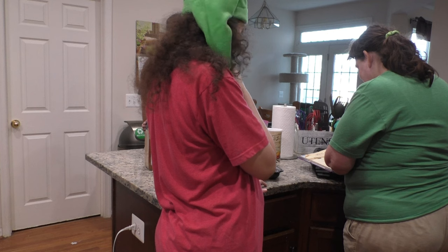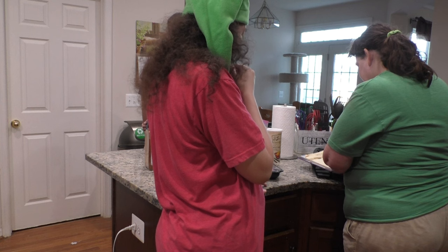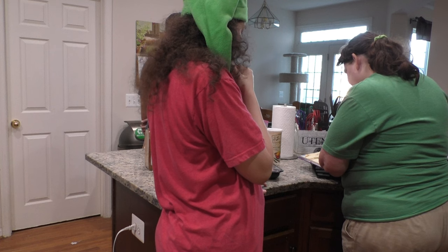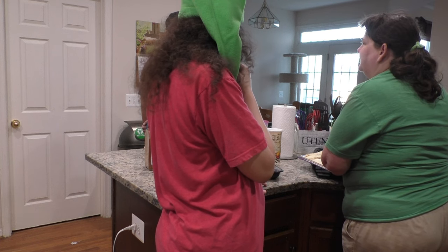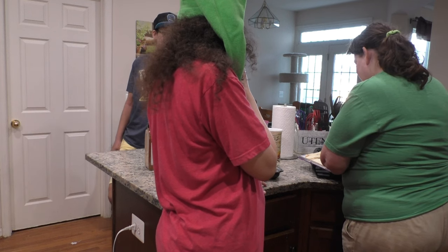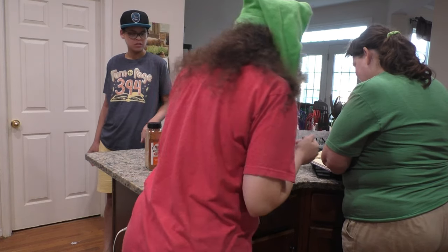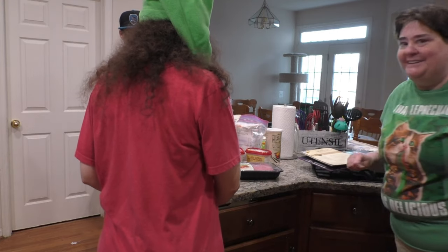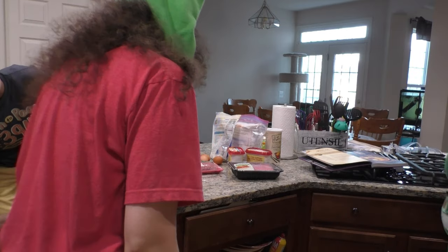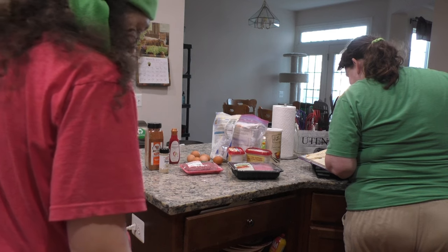By hand or in a food processor, put the flour and salt into a bowl. How many cups of flour do we need? 8 cups. Well, will that little one hold 8 cups? I don't think so. It said we could do it by hand either, so just get a bowl and put 8 cups in. One of you guys put 8 cups of flour in, and then the next person can do the next thing.